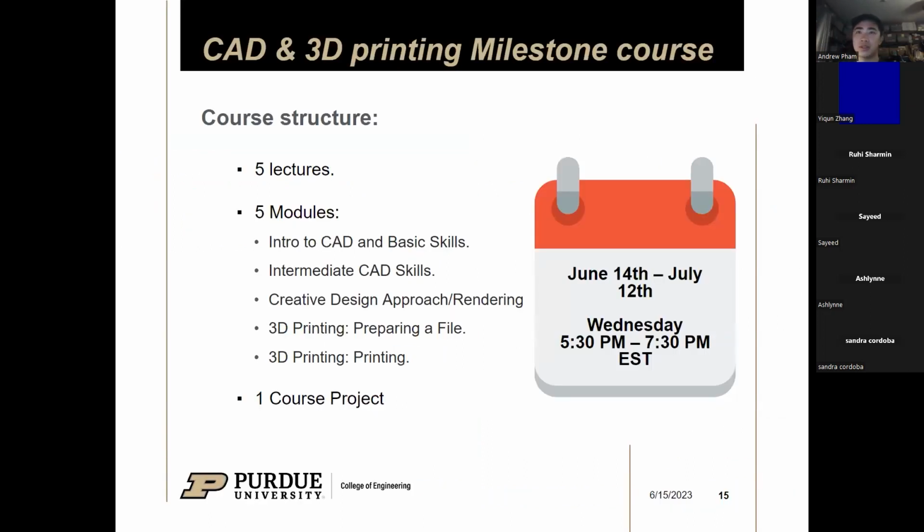So a little bit more about this course. There's 5 lectures. It's a 5-week course. If you're here, you're at the first lecture. And today, we're going to go into a quick introduction of CAD and also making sure you're all set up with the software. And then next week, we're going to be diving into more advanced stuff. And then in the end, we're going to teach you how to 3D print stuff. It's going to be really fun, and I'm looking forward to it.